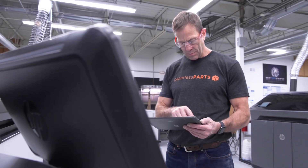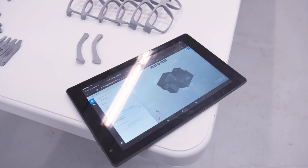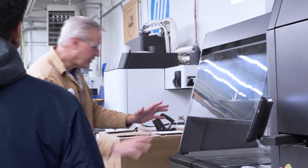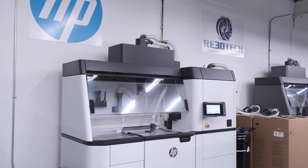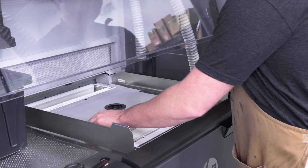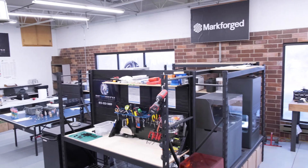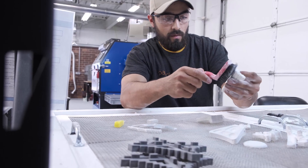And Paperless Parts, their software, that costing software, is paying off every day. Our approach to bringing in new technology is not only focused on the hardware of printing — it's also bringing in technology to support all of what goes into additive manufacturing production. We built our business around the HP and Mark Forge technologies and also Paperless Parts.